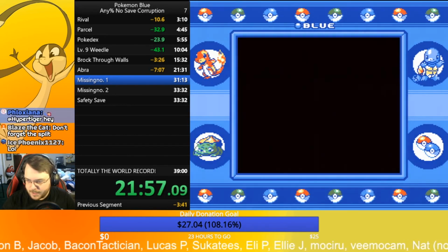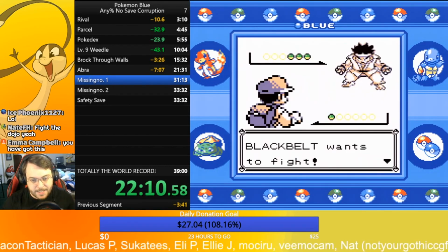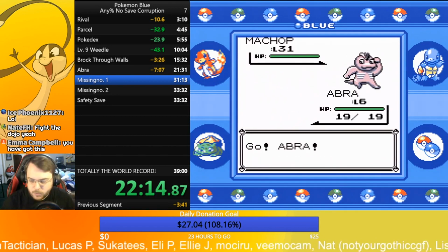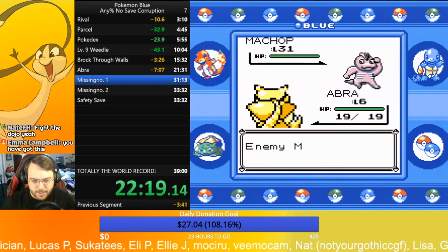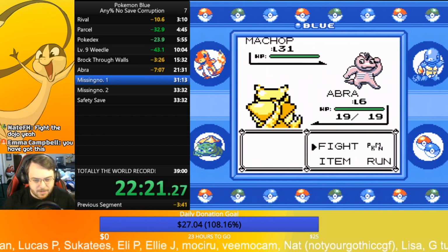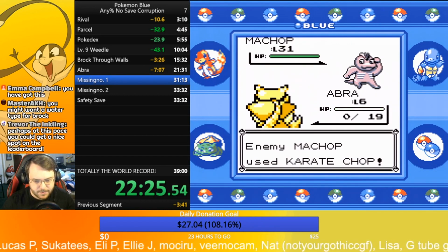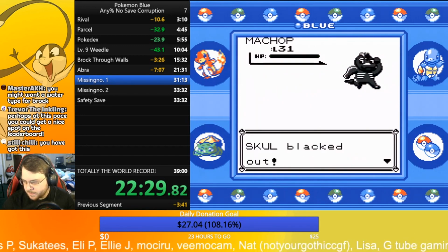Why not? You know, I know I'm trying to speed through the game as fast as possible, but some things are more important. Look, I mean, we got our Abra. Our Abra is a psychic type, and psychic types are really, really strong against fighting types, so I don't see how this can go poorly. You use the X special, a lot of good that'll do. We'll just teleport all over this thing. See? Nothing wrong with this. Worked perfectly fine.